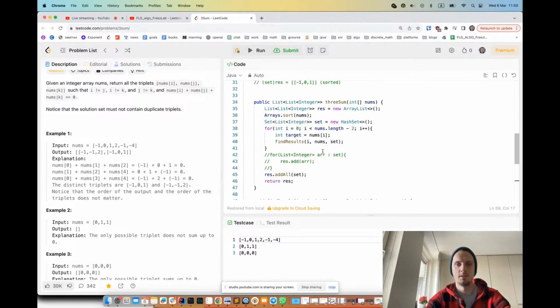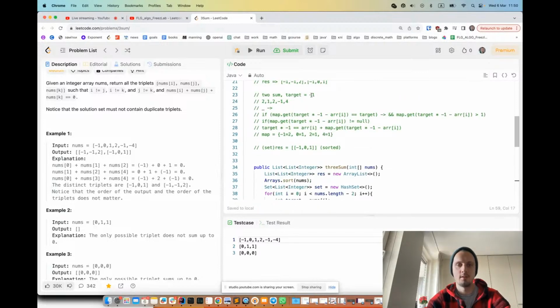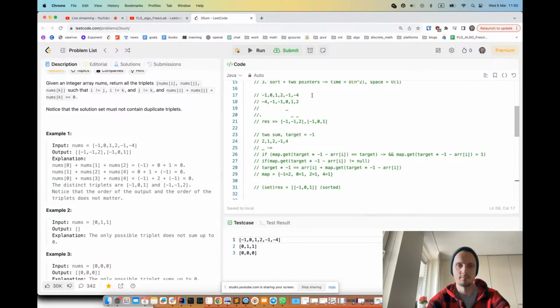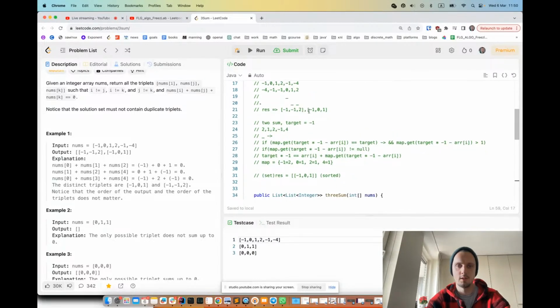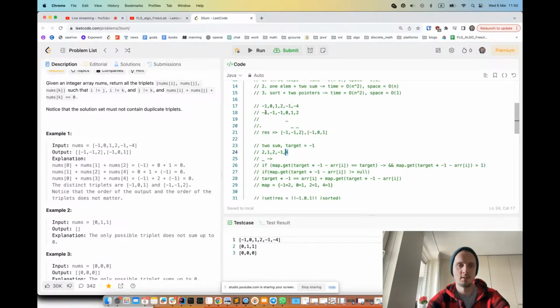So what does it mean? For example, we have target 1 and we have 2, or let's see like this. So we sort them: -4, but -4 we don't have. So we have -1 plus 2, it would be 1.